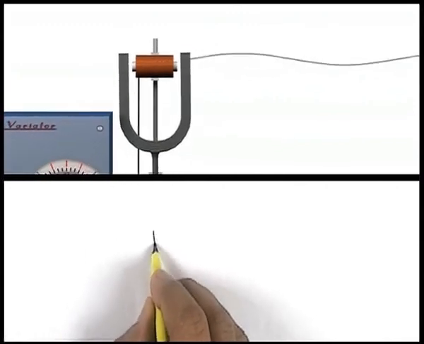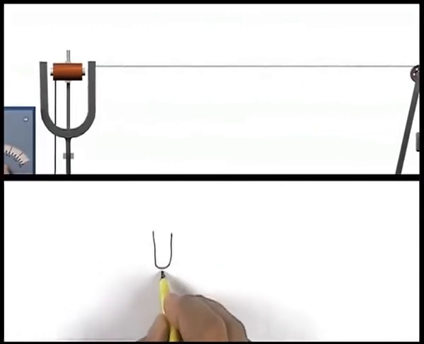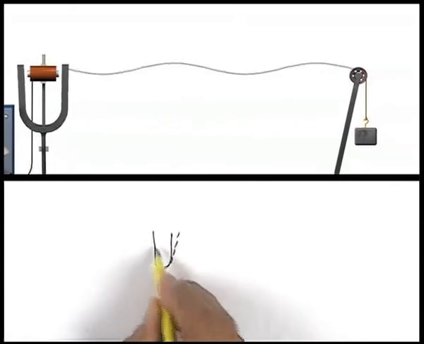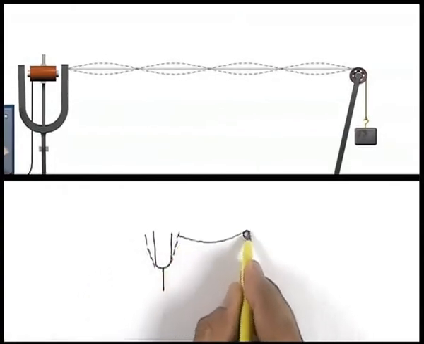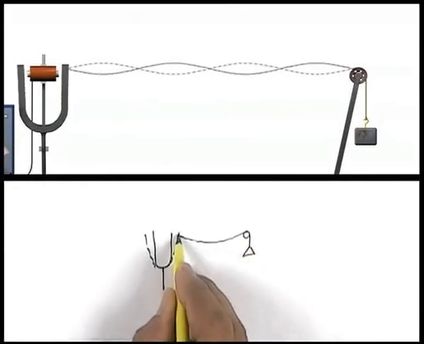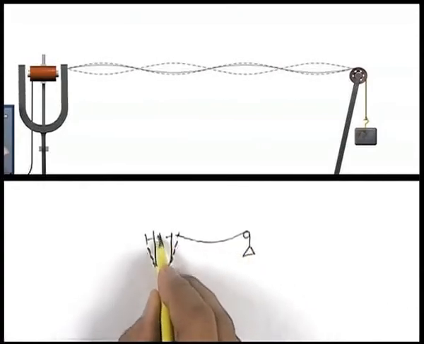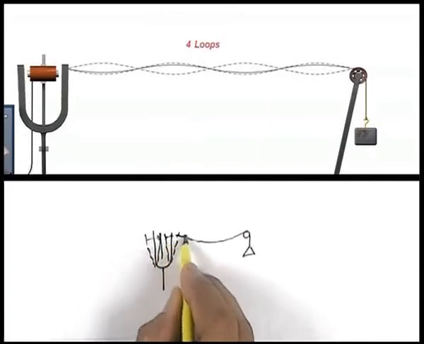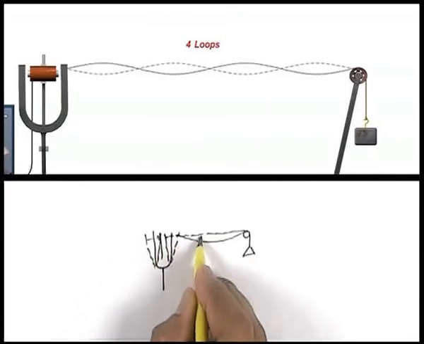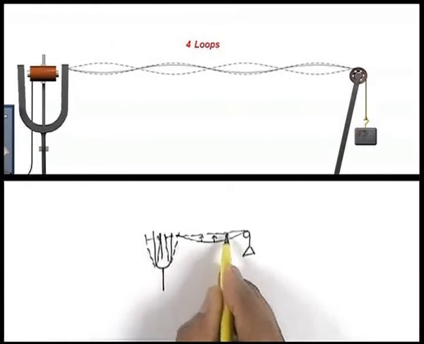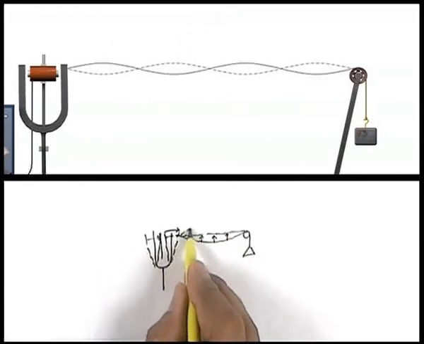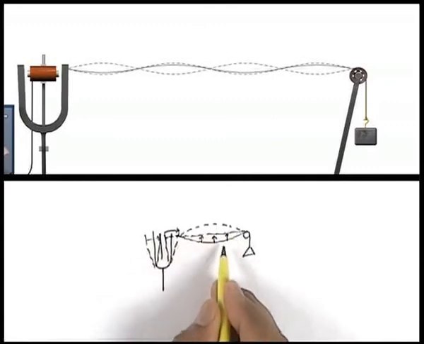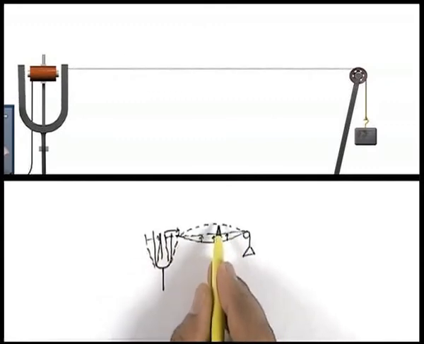Here you can see, if there is a tuning fork and the arms are going away from the mean position, the string will be slackened in this situation, and when the arms are coming close, in this situation you can see the string will become tight. So these string particles will gain kinetic energy, and when again the arms move away, the string will lose, and due to kinetic energy it will move in the upward direction.